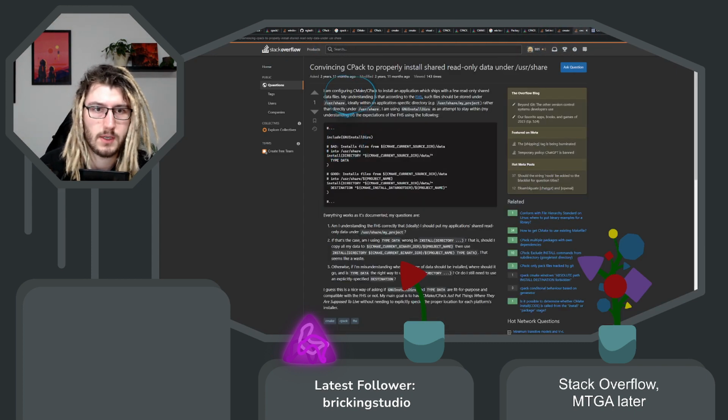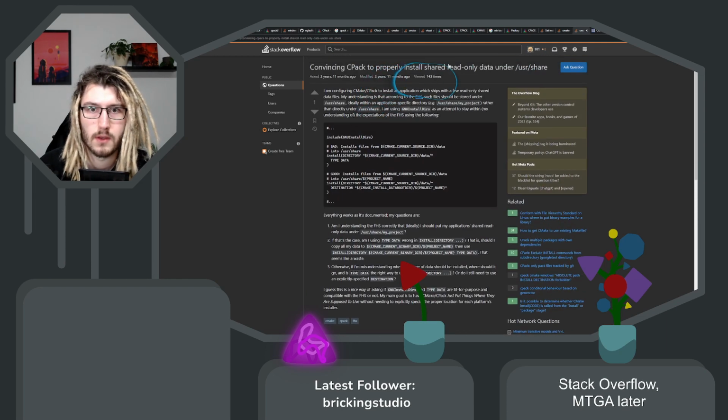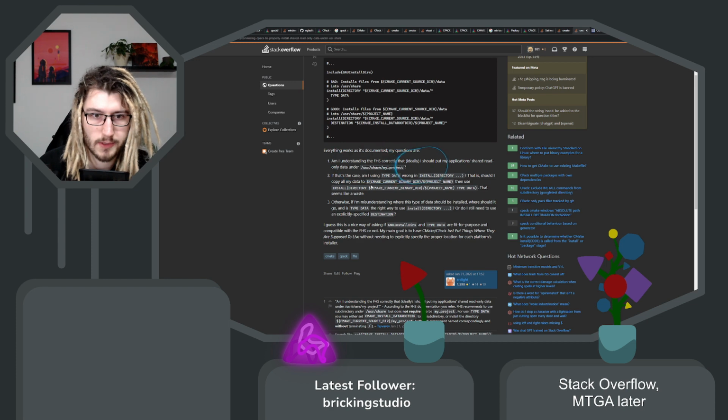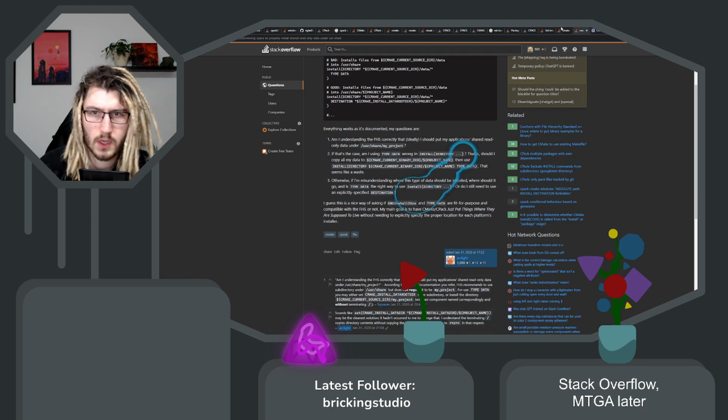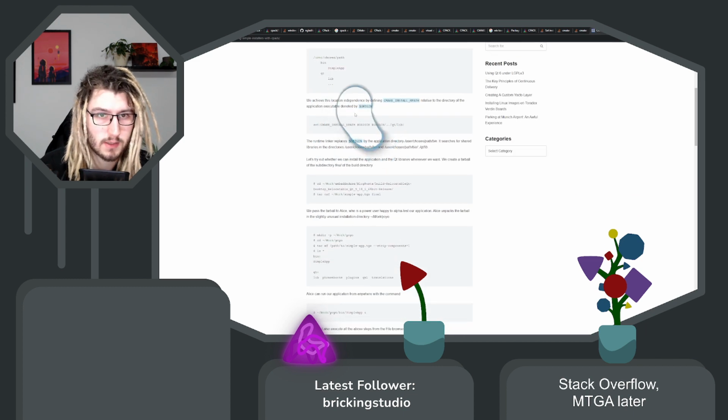So we were here. Shared read-only data under user share. I think this will also not be helpful. Simple CPack installer.